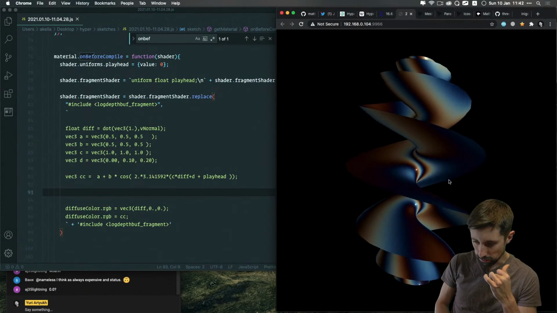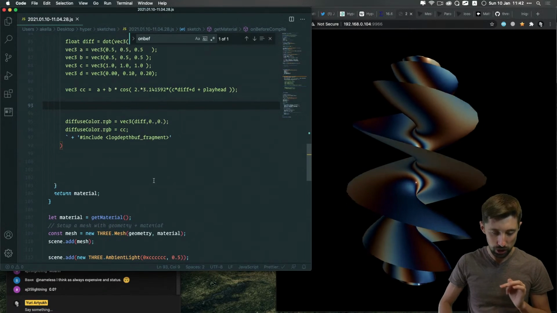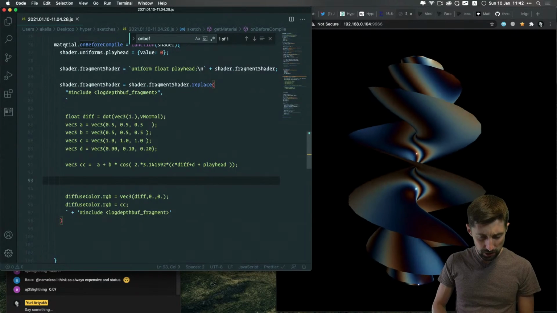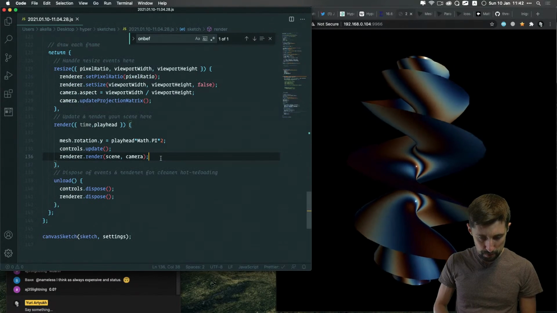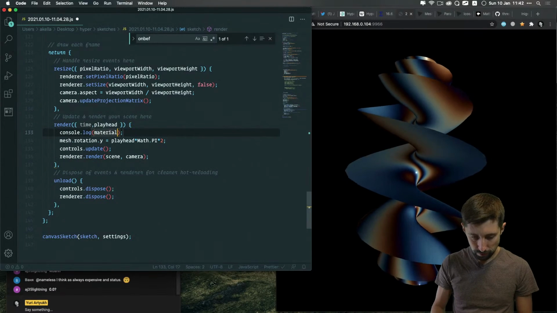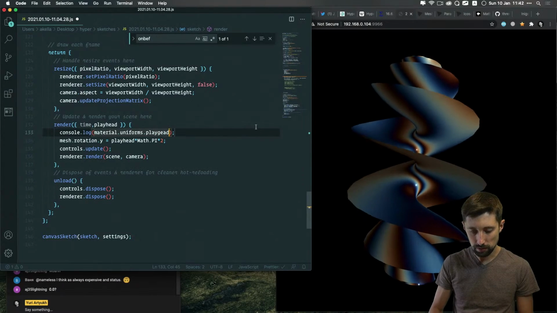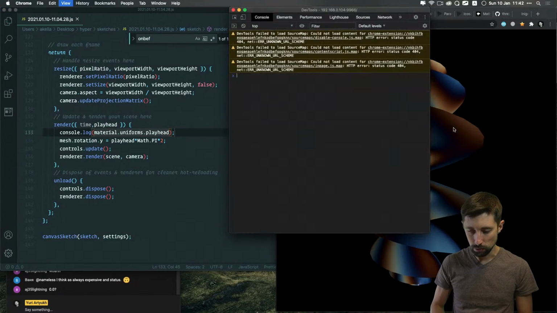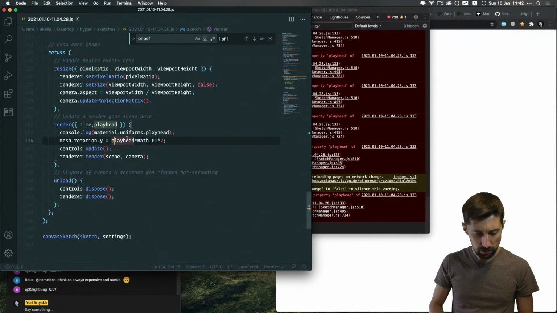Alrighty, getting there. So we're not really updating the actual shader, and I think if I just try to do this inside my material uniforms playhead, do I have it? Cannot read property.